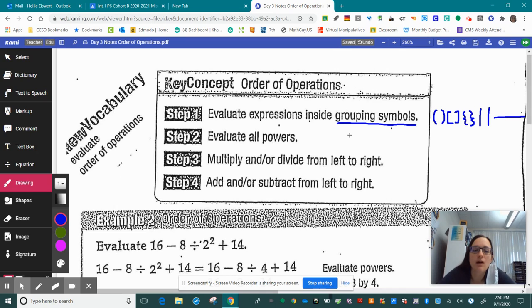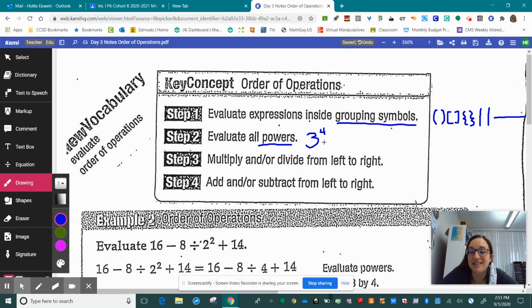Good to go. Please Excuse, E would be exponents, also known as powers. Exponents, powers, they're the same thing. So that would look like this. If we had 3 to the 4th power, this little 4 is our exponent. The whole thing is our power. That's why there's a little bit of different terminology there.